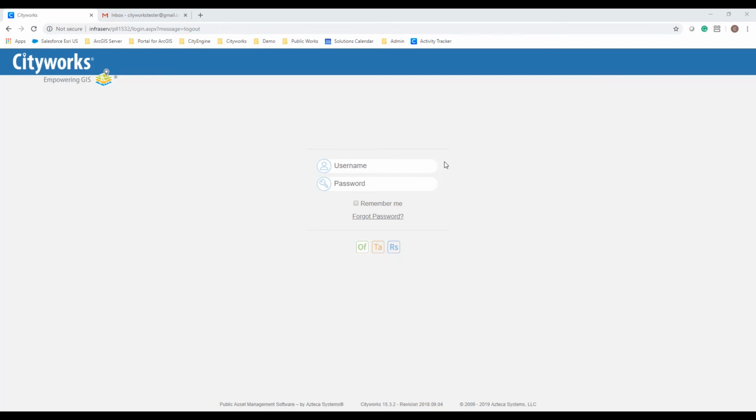I'm currently on our Cityworks login page. Before I sign in, I should note that the asset management and permitting modules of Cityworks are both accessed through the same website and login. Therefore, users can be granted permissions to view, create, or complete tasks in both AMS and PLL. This makes it really easy to share information between departments. So I'm going to go ahead and sign in right now as our PLL admin account. This account is an administrator account, so I will have access to more information than the typical end user would.